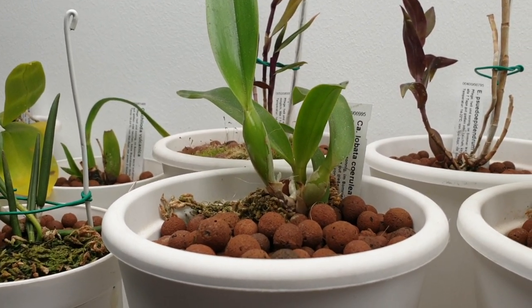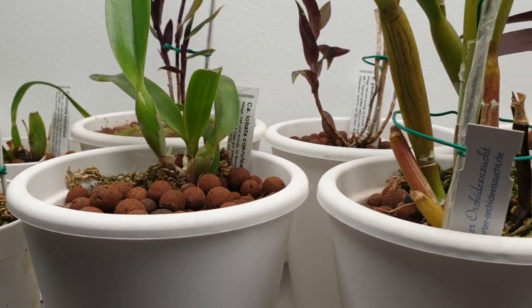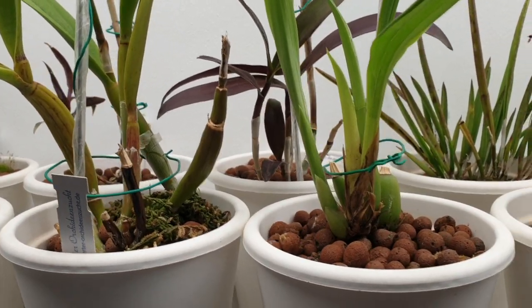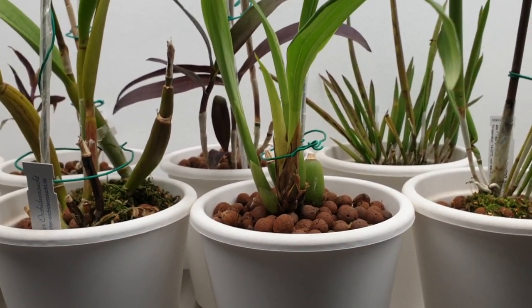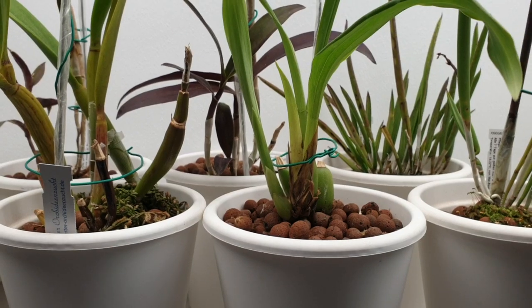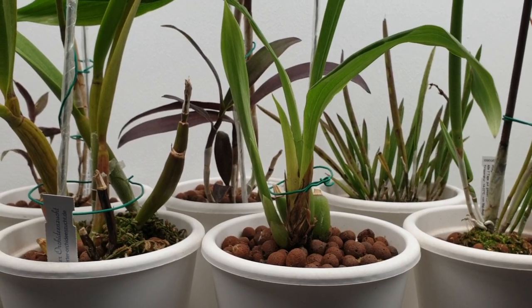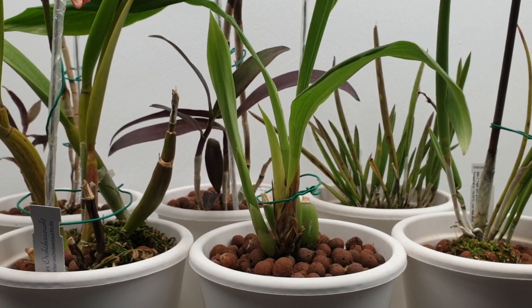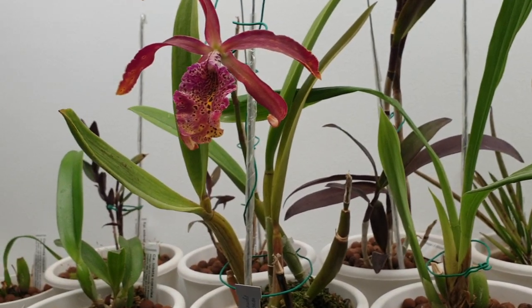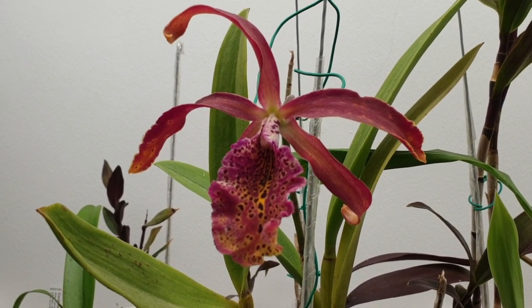So there's that. And you can see that normally I have my own personalized tags, but all the Schwerter orchids, in case one day somebody wouldn't believe me, have their original tags. I wanted to keep it that way because you never know. I didn't pursue it more aggressively. I didn't go after these people with a little bit more oomph in order to get my point across. But I did leave the tags just as a little note to self in the back of my head. And no, I'm not on a vendetta here, but it's kind of like a little explanation of why I say the word Schwerter in my videos the way I do.